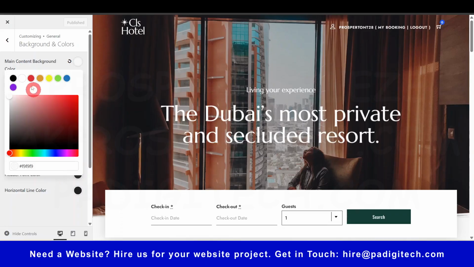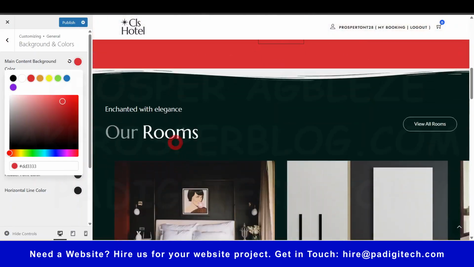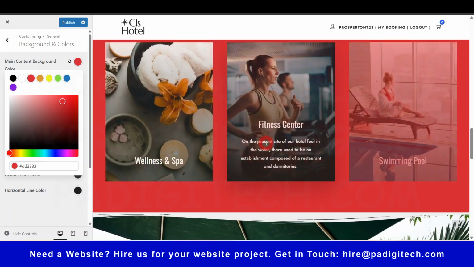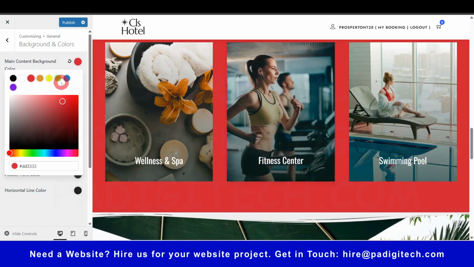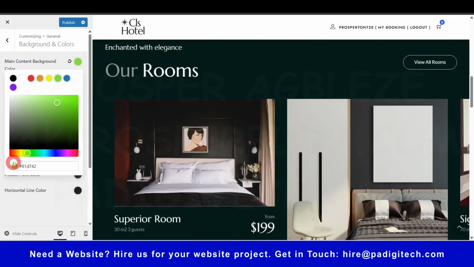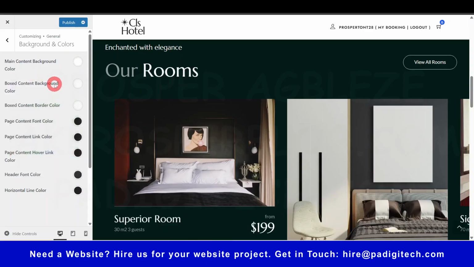So, for example, if I change it to red, you can see our website has changed to red. Maybe if I select a separate color, you can see it right here. Let me return it back to white. If you want to change the box content background, this has to do with header, font, color, and the likes. Okay, so let me come back here.